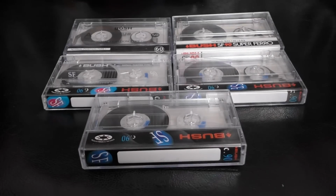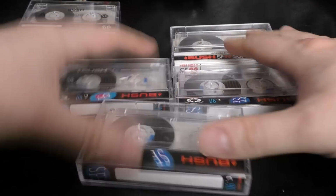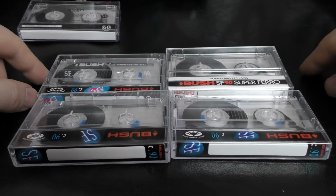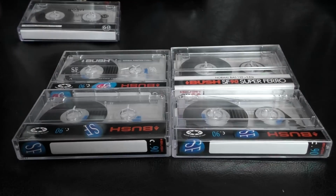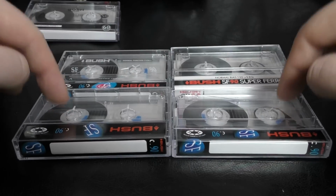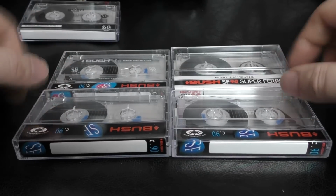So there we go. Cassettes, at least in the UK, they're cheap, plentiful, and for me, these ones at least. You put me in a chair, you play me some music off one of these, and you say, hey, this is an AD, and I know this is a big claim. I wouldn't be able to say, no, that's definitely not an AD, it doesn't sound anything like an AD to me. These take good level. They don't distort, they take the bass and the treble, and there's no dropouts. These are very good cassettes.